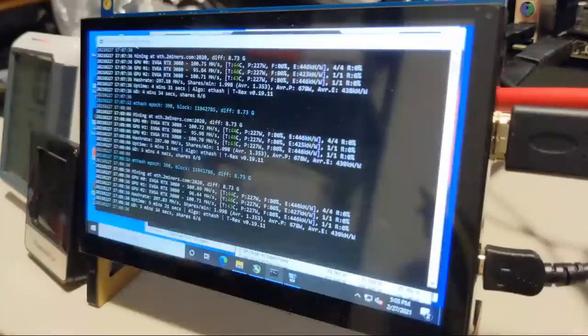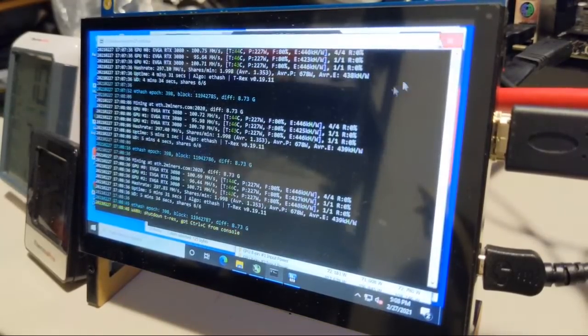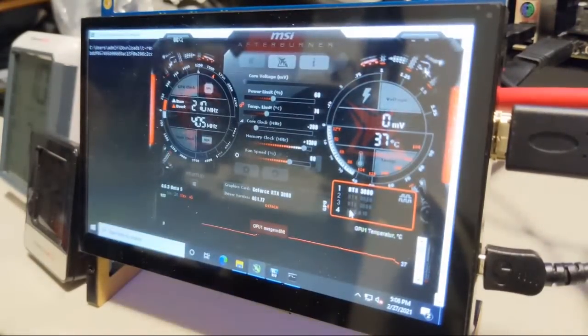96.44 megahash. Okay, it's at 900. It didn't crash. I'm gonna try something. I'm gonna close T-Rex Miner and open it again here. I just want to see if it works.